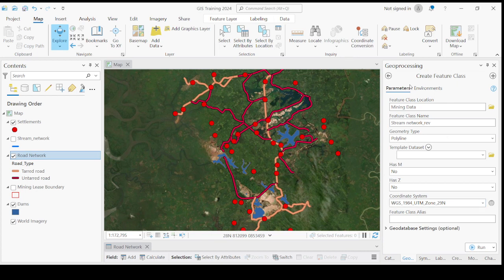So guys, anytime you are creating a shapefile, don't use current map. Come to this globe, click on the globe, and then under favorites, open favorite and select the actual coordinate system. If you are working in zone 28, make sure you select zone 28 and then click OK. You will notice now that my coordinate system has changed from 29 to 28.